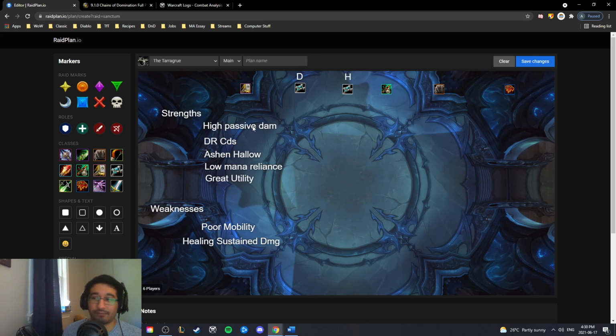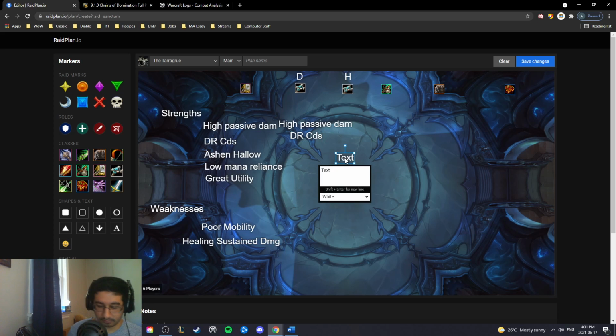So again, to recap for Disc, what do we have? We have high passive damage. We do have DR CDs. They of course also bring the stamina buff, if you guys aren't aware. Mandatory buff likely to be brought by your Disc Priest or Shadow Priest. But that buff is going to be mandatory. It's great to have. They're super great at healing predictable damage.